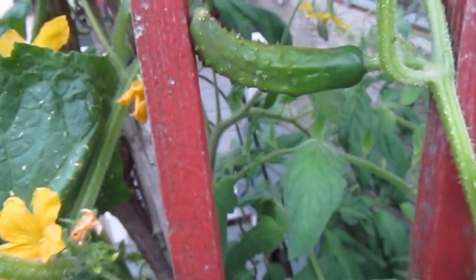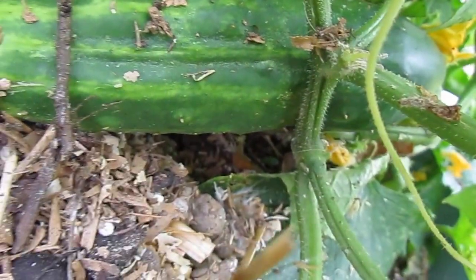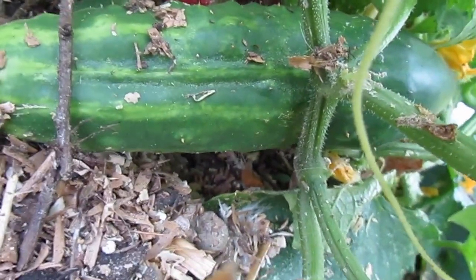So I put out some cucumber, and they're starting to produce. This is a burpless cucumber. There's a lot of them here. Here's one. See, I wanted to do this for you guys so I can go ahead and start harvesting some of this. Look, you can't see from there, but there we go. This one is ready to go. I can start juicing now. I've just been waiting for my cucumber.